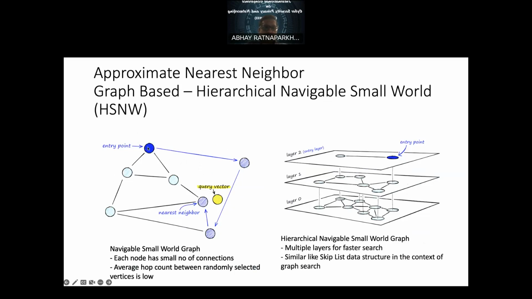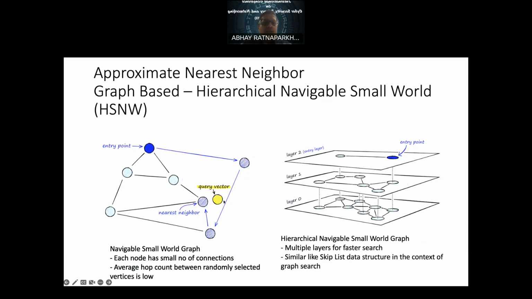For the entry point, you see the connected nodes and find which one is nearest to your query vector. Let's say this one is nearest. Then again, you do the same thing: find the connected nodes of this one, find which next node is nearest, then this one is nearest, and that's how you traverse and find the node which is near to the query vector.